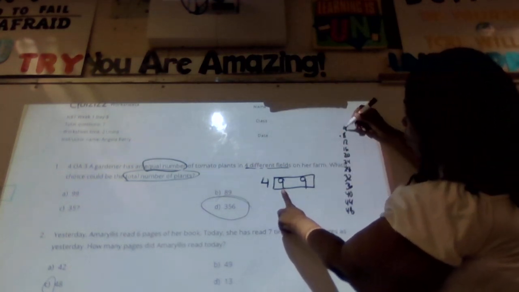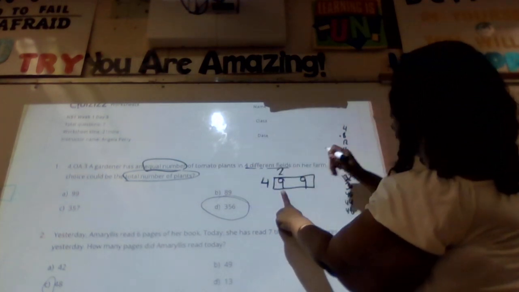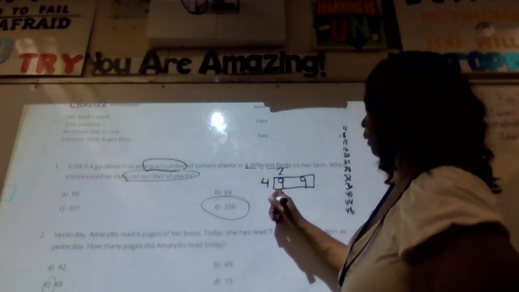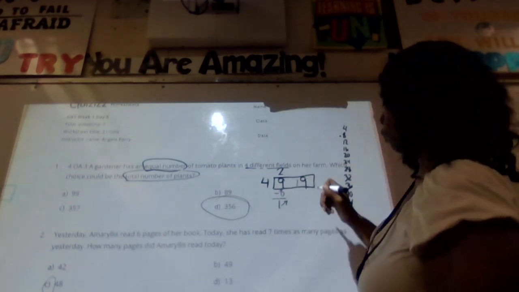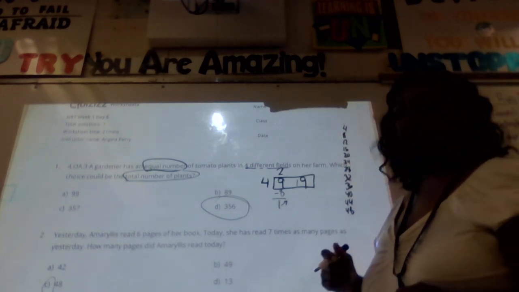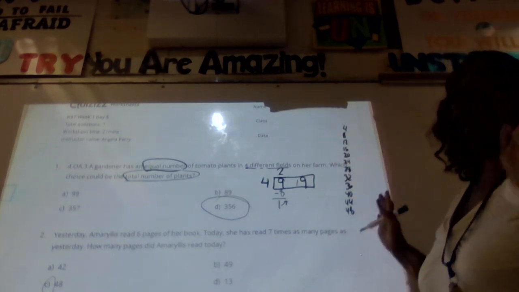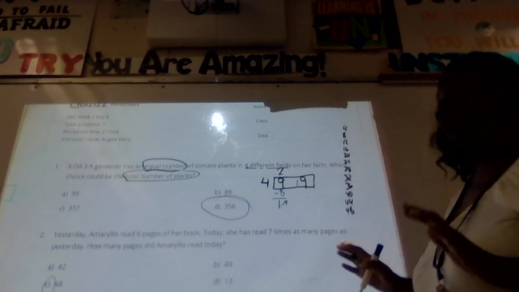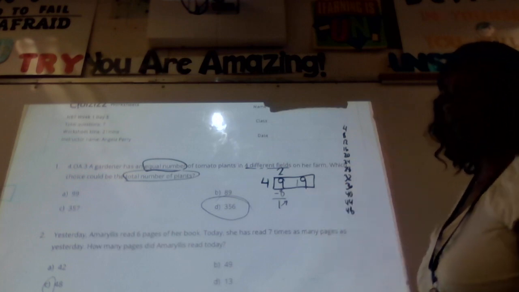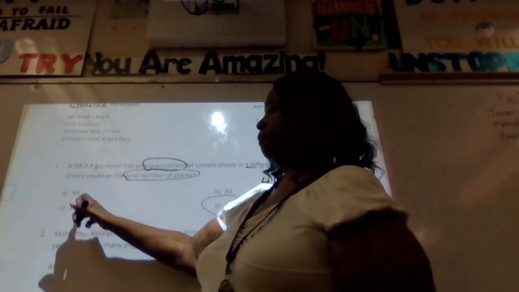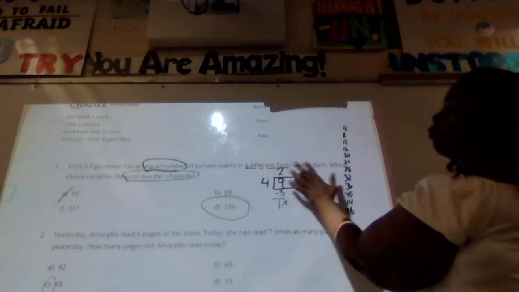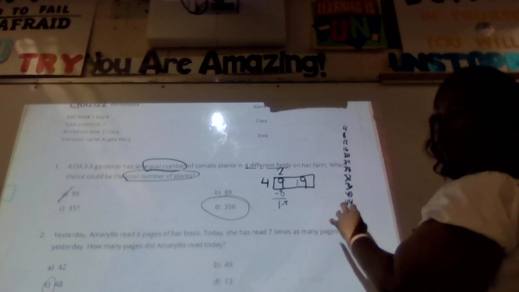How many did I go down? 1, 2. When these two numbers are different, we have to subtract them. So 9 minus 8 gives me 1. And now that 1 is going over to my 19. Okay? Now, as I talked with the kids today, we don't need to go any further because we cannot have a remainder. 19 is not over here, so I know 4 is not going to go into 19 equally. Okay? So this automatically eliminates A. Basically on the test, they don't need to waste time finishing this out. They already know it's going to be a remainder.